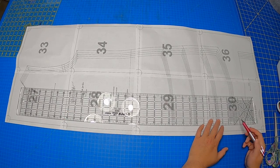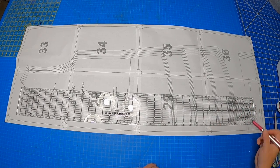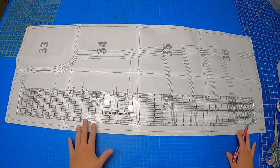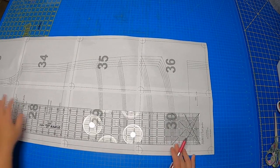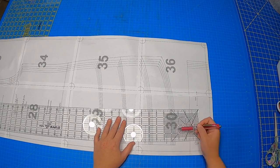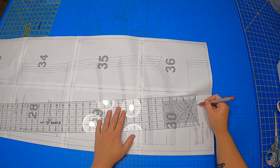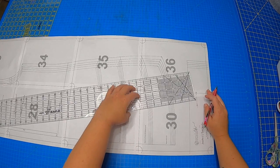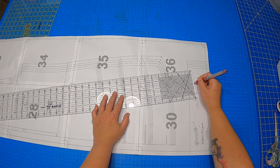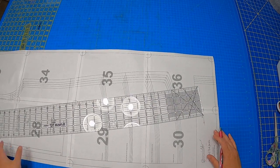And then also make note that from the bottom line, I am adding exactly 3.5 inches. So what I'll do is, now that I've got that measurement, I will come along this bottom edge and line up my 3.5 inch mark with the hemline here. So for her adjustments, I need to grade in between sizes, but that won't affect the length that I'm adding here. So that's why I'm adding it first.